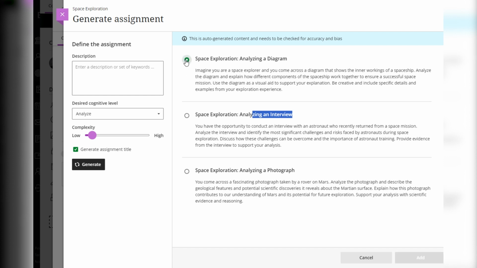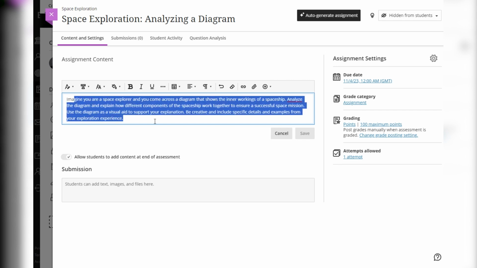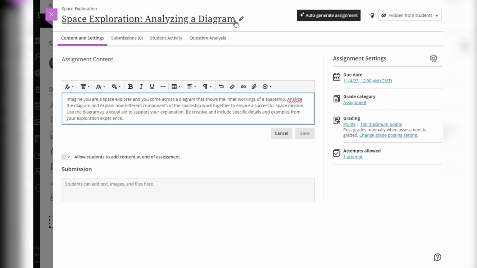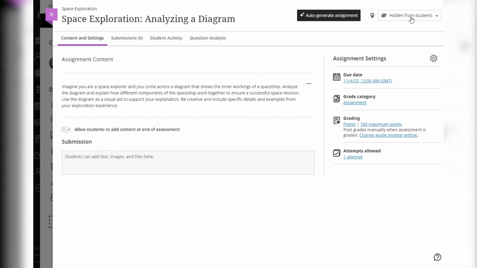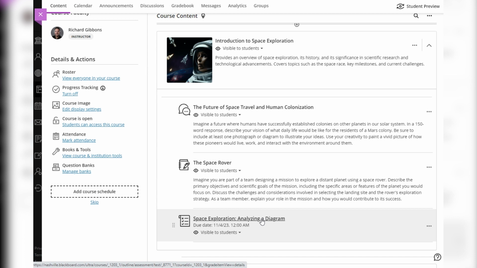Once I've reviewed and selected one, I can click add. That will come through to my assignments. And then as the instructor, I'm still always in control, so I can edit this as I see fit. I can also edit the title, but once I'm happy, I can save that and make that visible to my students. And again, in just a few short minutes, we've got a discussion, a journal, and an assignment using artificial intelligence. They should be very authentic in their manner, and they should be aligned to the course that you're on and the learning module and everything else that surrounds it.